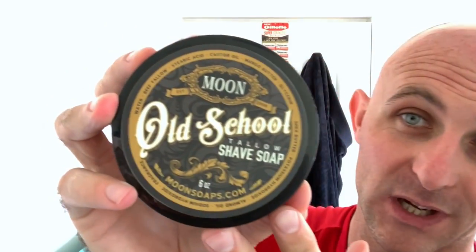Going for a shave with Moon Soap today, and the soap scent is old school, and I can tell you right now I love this scent. It's sweet, powdery, almost gourmand. Obviously old school, it maybe makes you think of barbershop. For me, it's not pure barbershop, there's a little bit barbershoppy going on with the powdery notes, but it's sweet. It's delicate, it's almost got a light floral running through it. I'm not quite sure what the scent notes are, but it's very, very nice. I think there's a little bit of wood, or maybe even a bit of cigar, a bit of tobacco. But it's a really, really nice scent.